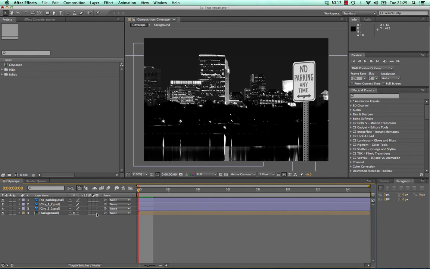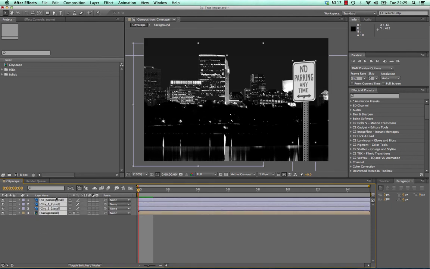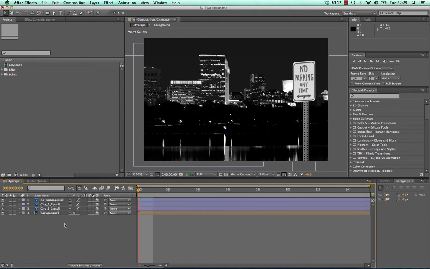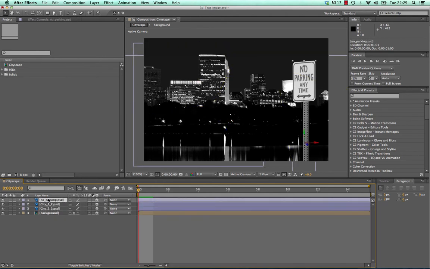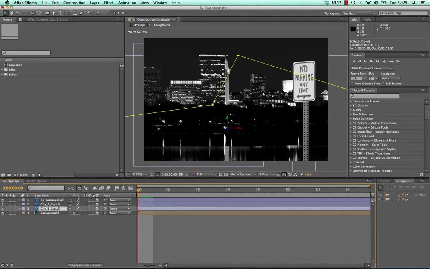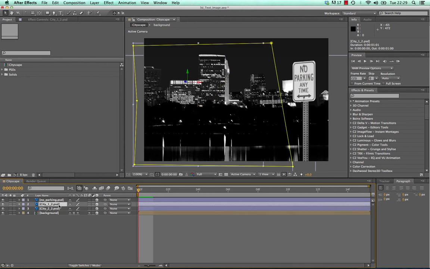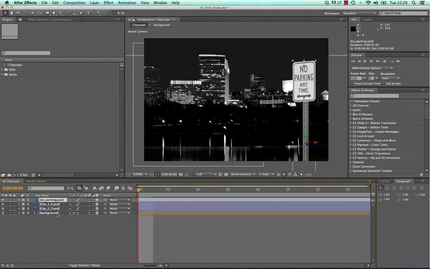One good thing about After Effects is if you highlight all the layers and simply click on one, it will assume that it needs to be clicked on every single layer as well. You can obviously go individually to different layers too, and as you can see, as I'm clicking on the individual layers, you can see that it's nicely masked out. So this is my layer 3, my layer 2, my parking lot, and the background.